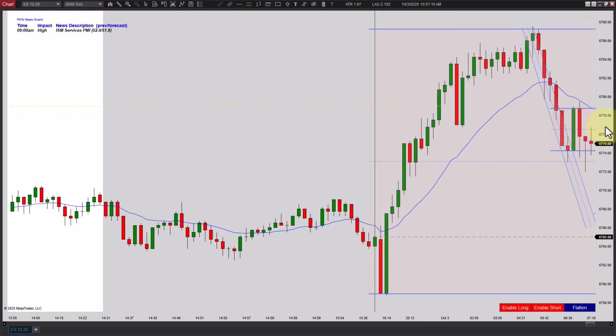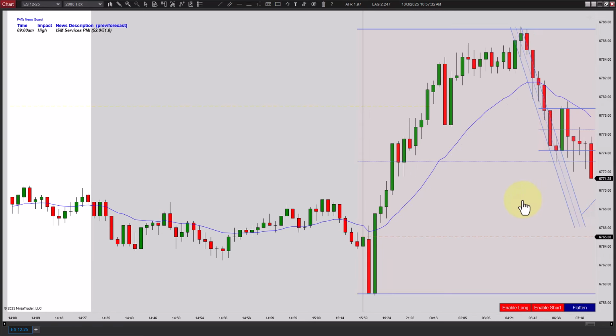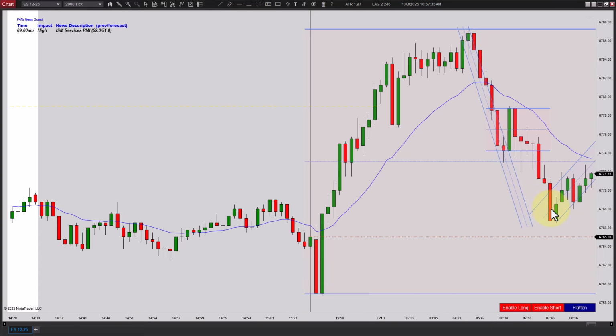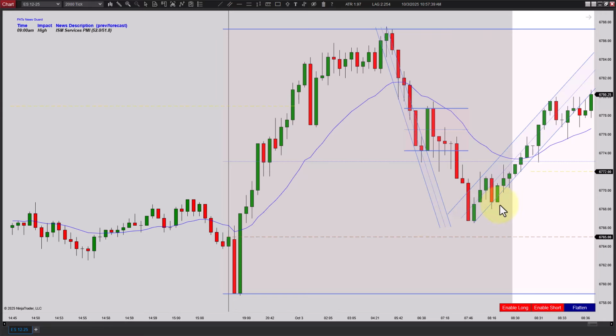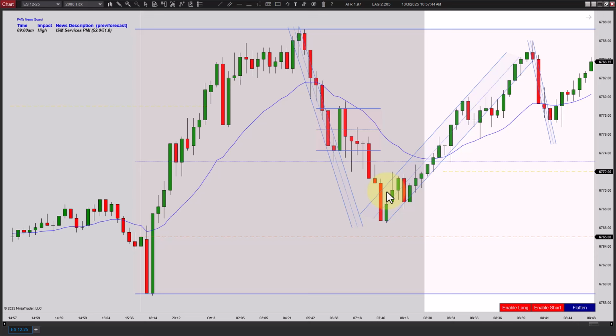congestion here. Now, he could have entered and it still could have gone back up to the top of this range here. But the EMA is working down and that could come into play. So I would just sit tight here and wait and see if you get a failed breakout in one direction or the other. And guess what? You get a failed breakout to the low side. And you might have entered there. You probably want to wait on a higher low, but if you wait on a higher low, you don't get an entry there. But if you just waited on the failed breakout and took that entry right there, you're good to go.